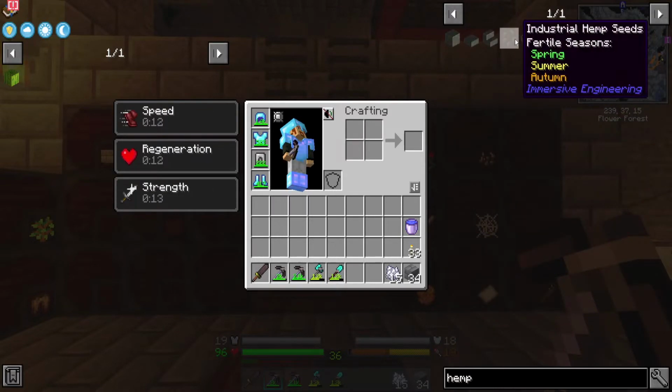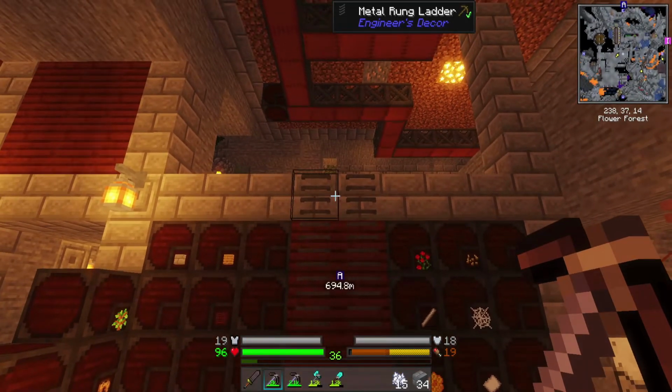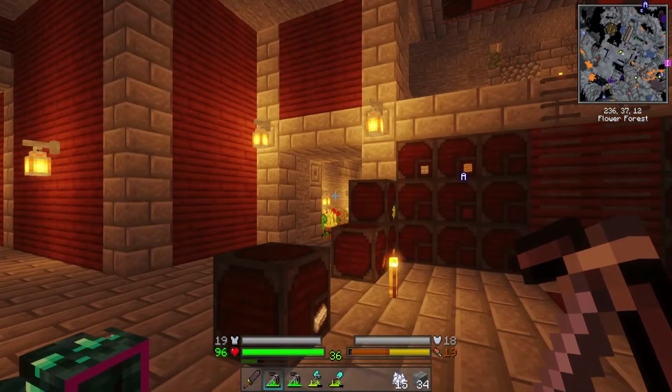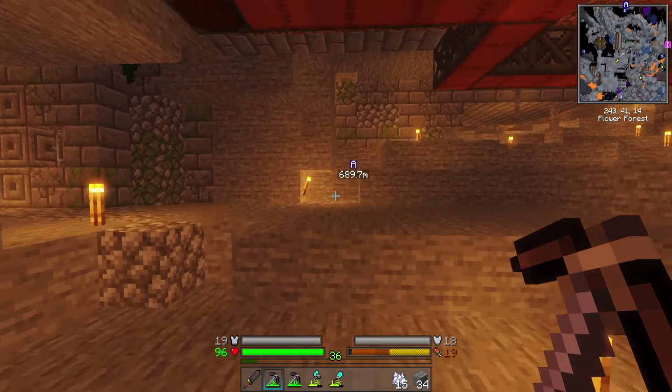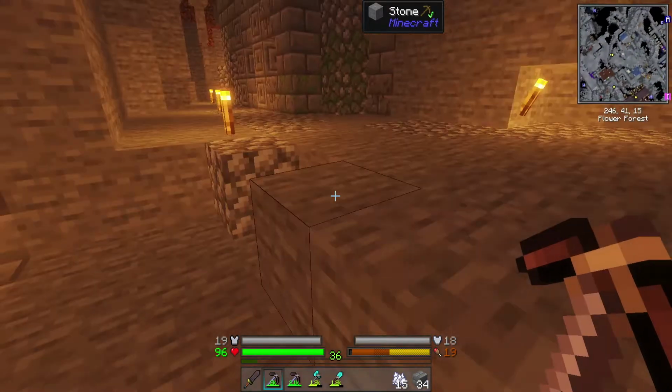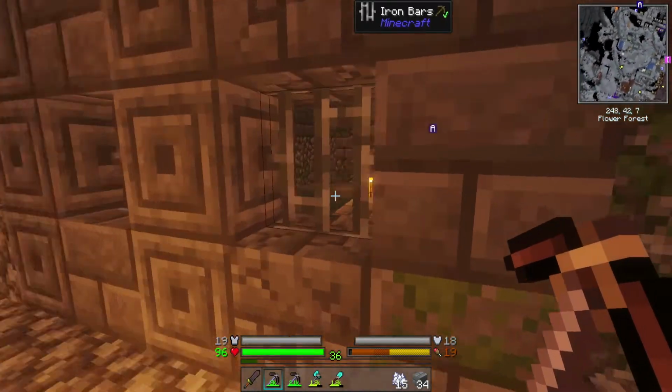Hemp gives a pretty good amount of seeds per cycle, and it produces probably the highest amount of oil, right? So it's just kind of good all the way around.